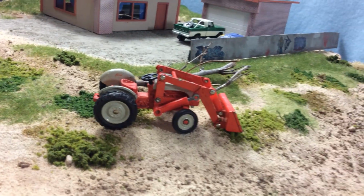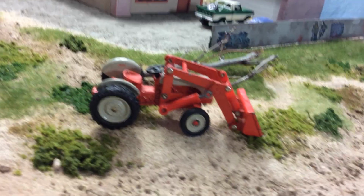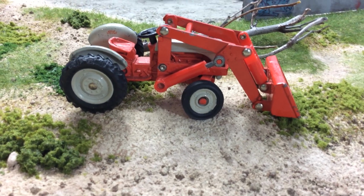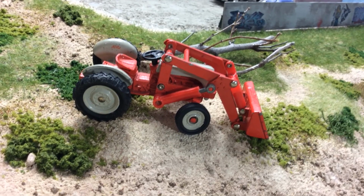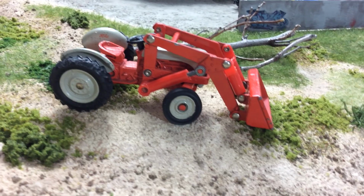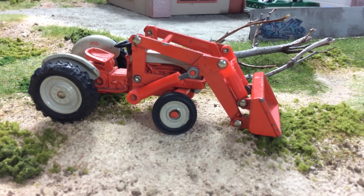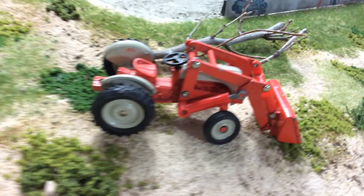I'm going to show everything together, but I'll explain what I got from who. So this is an Earl Ford tractor, and it's very, very nice. It's probably not 1/55 scale. It might be 1/32, or maybe 1/43. But what it's not is 1/64. It's too big for 1/64. But it's a really cool piece. It's mostly all metal. It does have the pistons there. It's full articulation. The bucket articulates. So, very cool tractor, added into the collection.